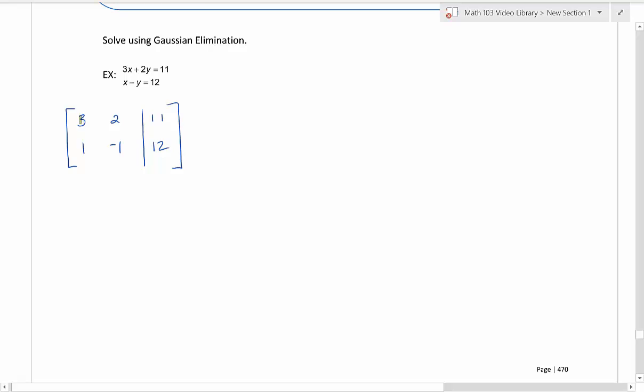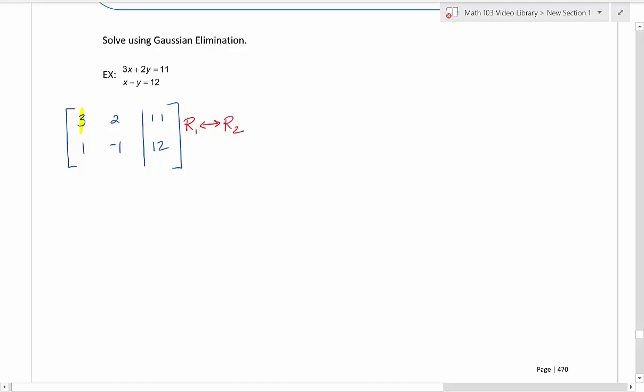Now we want to get a leading one, first row, first column, right here where the 3 is. We have two options. We can either interchange two rows or multiply through by some number, and it's usually a fraction that we multiply through by. So I could multiply 3 by 1/3 to get that leading one there. However, that would create fractions in the rest of the row. So I would prefer to use the row operation of just interchanging row 1 and row 2 to avoid the fractions. It just makes our life easier in the long run.